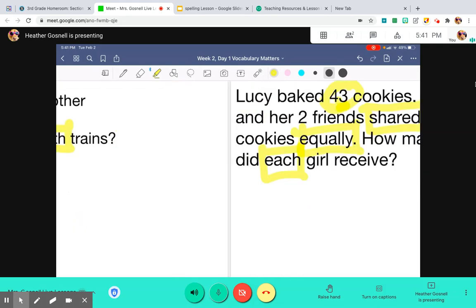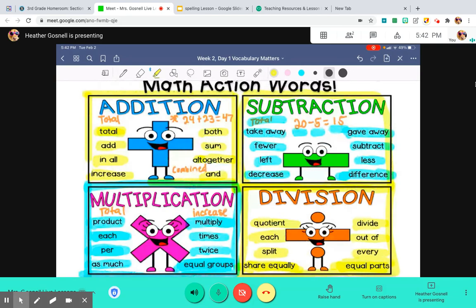So notice that those keywords are called keywords and action words because without them, we wouldn't know what to do in a magical word problem. So we're going to have lots of practice just identifying those. And maybe even next time we meet, we might be sorting through word problems and trying to identify the action that we need to do. Maybe just one-step word problems to start. So we're going to be doing this all year with word problems and reading them closely. So let's go ahead and look at our activity for today.